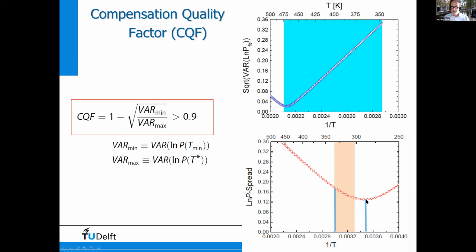And here we plotted it, so it's the variance at this minimum point of the curve, which we calculated, either analytically or we plotted it based on the calculated Van 't Hoff plots. And we compare that to the maximum variance, and that's the maximum variance observed in your measured data. And you can either do it directly from the equilibrium pressures again, or you can do it analytically from the enthalpy and entropy values.